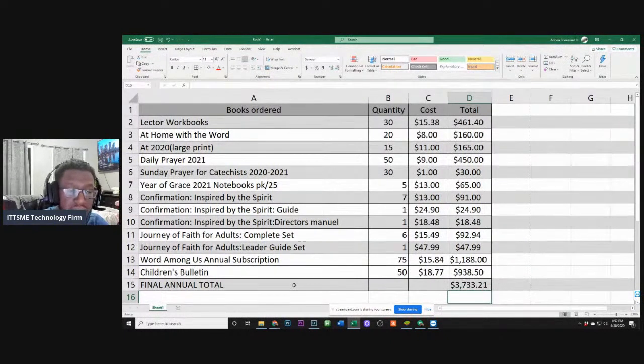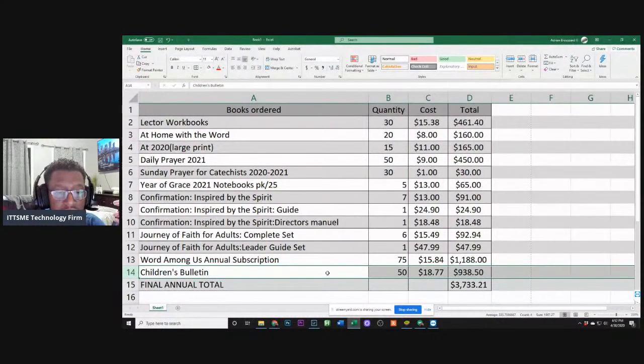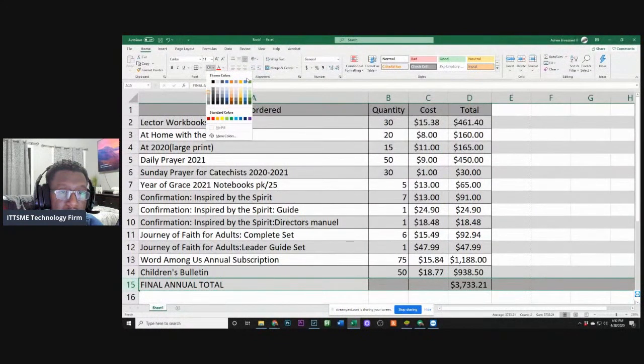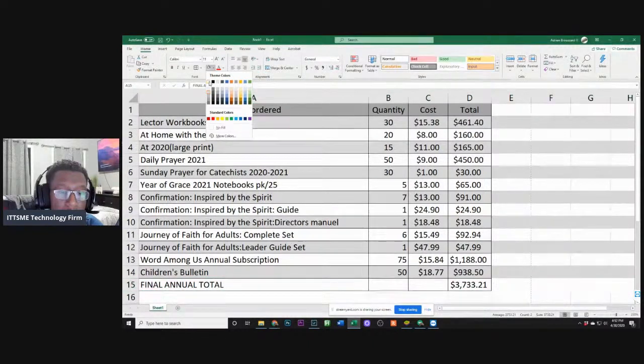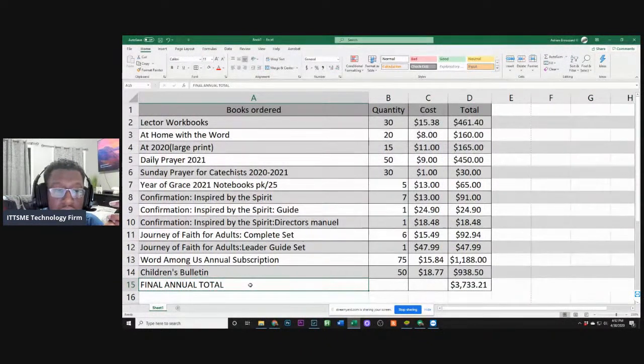That's correct. Now we have one more thing to correct, which is our colors, because our colors are a little bit off now. So we're going to select 14. All right. Now change your color to gray. It's on white right now. Yep, it was the second one. Now change 15 to white. Remember, you've got to select the number. There you go. All right. So everything looks good? Everything looks good.